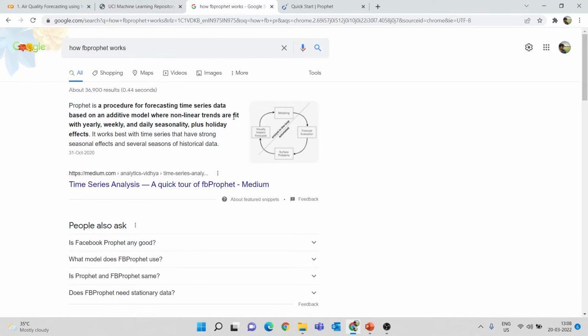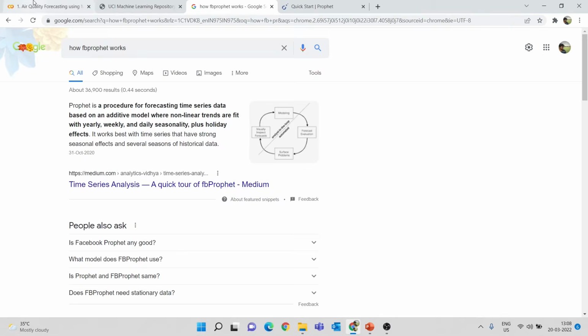We can also tell FB Prophet that seasonality repetition is there, or that there is no seasonality repetition for this one. You have to decide this based on this logic. You have to think about whether this is going to repeat. If it is climate, it is something that is going to repeat. Stock prices may not repeat, right? So we don't have to say it repeats. We have to make that particular decision.